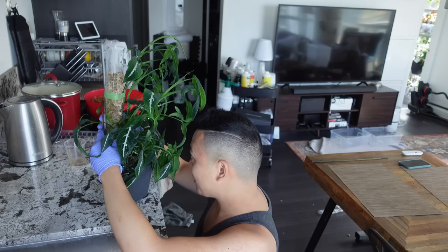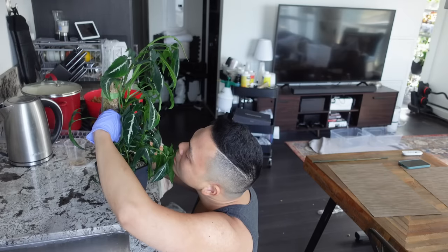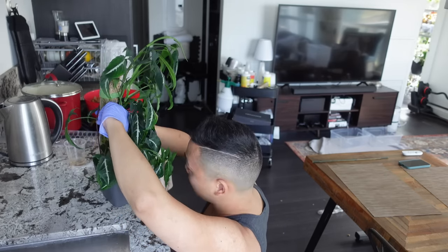Yeah, guys, I am on my knees because I need to get a view of all of these stems and where the aerial roots are gonna grow. Just making sure they all fit.